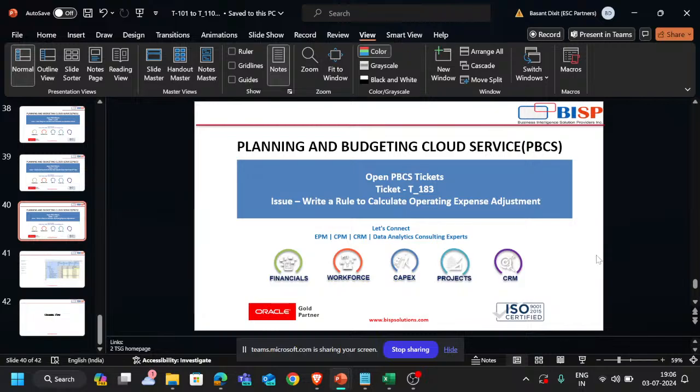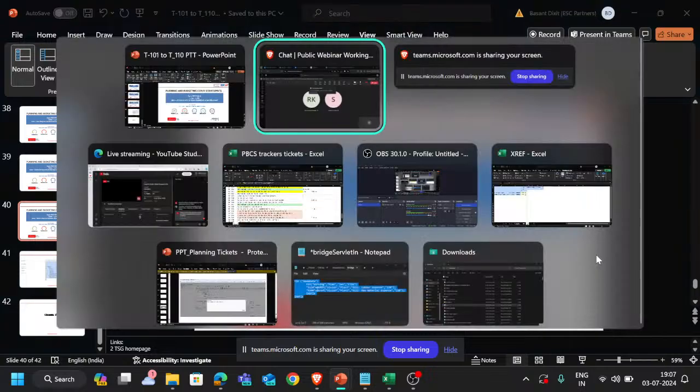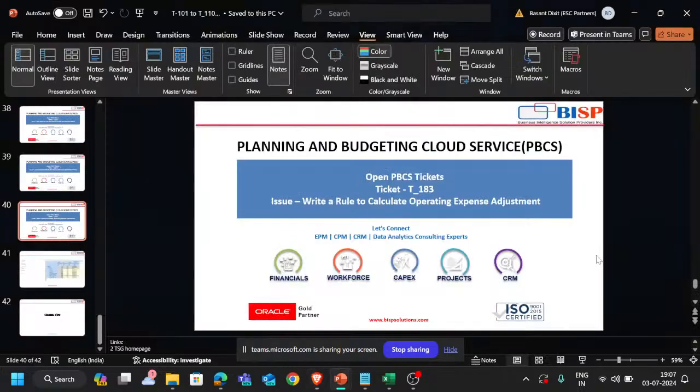That would be a basic rule. The scenario is, let's say we have a hierarchy, and in the hierarchy we have operating expense, right? But what if the user needs to manipulate some data, as in, he doesn't have that member in the hierarchy, and the client is not going to approve that hierarchy, but somehow for reporting purposes, or to make some adjustment basically, right?